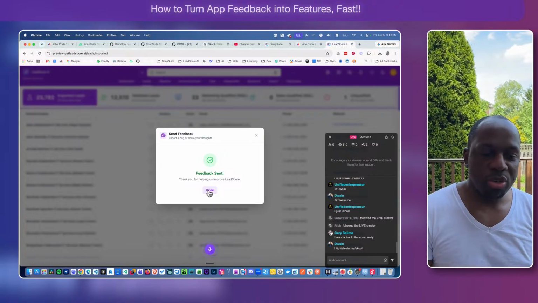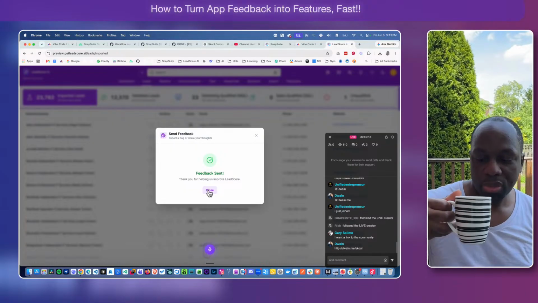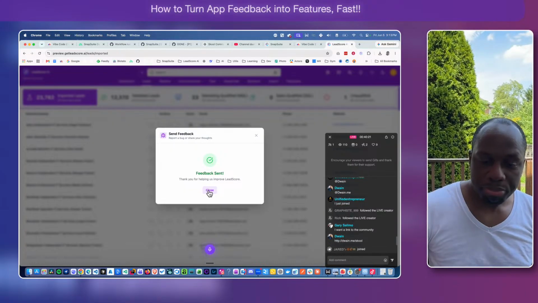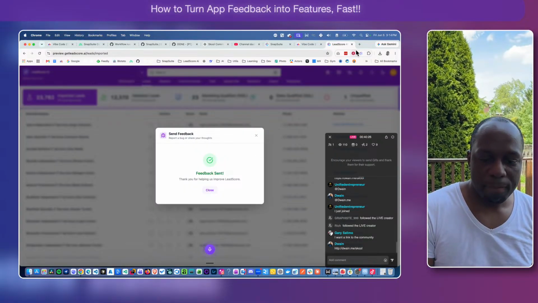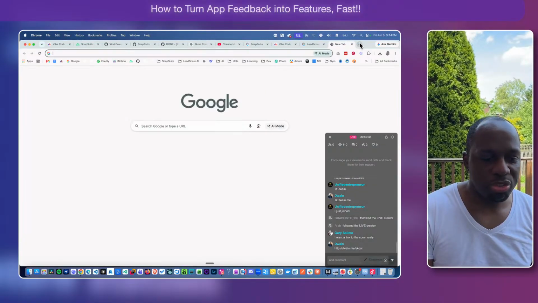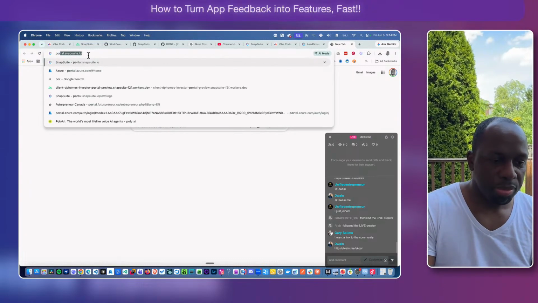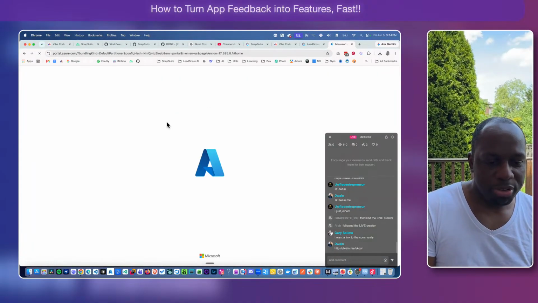And like I said, from that, you could kick off multiple different processes in the background. In fact, I'm going to try to see if we can pull that up. Let me show you. We're going to get a little more technical on what happens when that email actually goes through. I'm going to try to do this in a way where it doesn't compromise my entire setup. I'm going to show you what happens on the back end side.